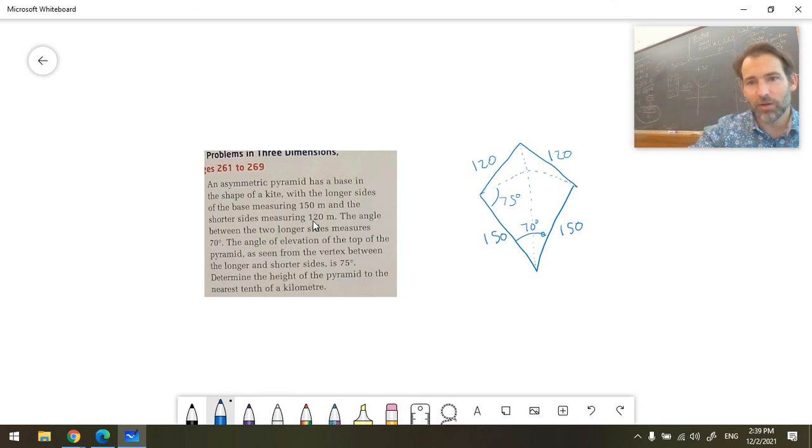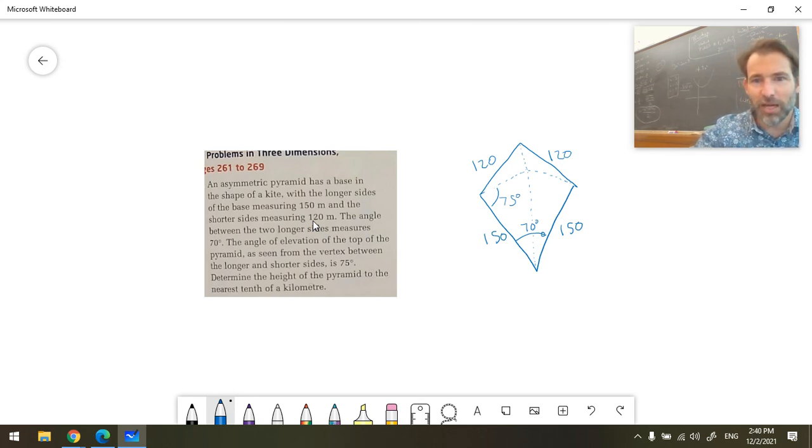Okay. And now I know this rises 75 degrees. So that one, do I know? No. And that one, do I know? No. So I don't know much about this triangle already. So let's draw what we know and what we don't know. So this triangle here is what I want to solve, because if I can find this height, and I know the angle of elevation, so this angle here made with the ground is 75 degrees going up. So there I just need the distance between, okay, I've got it. This is much easier. I was thinking it was very, very hard.